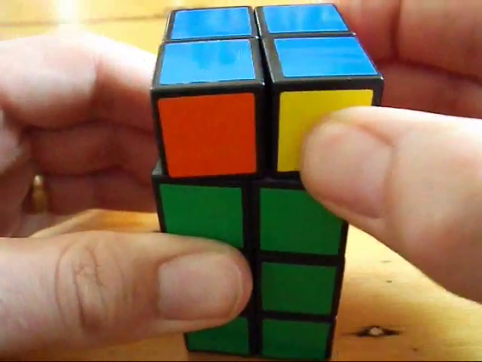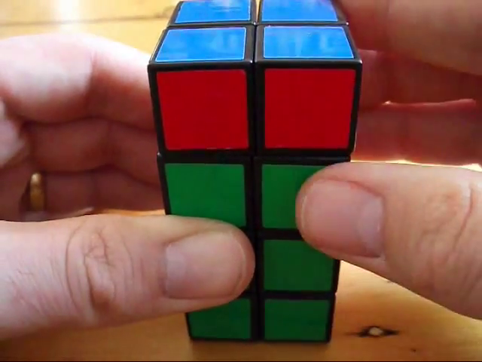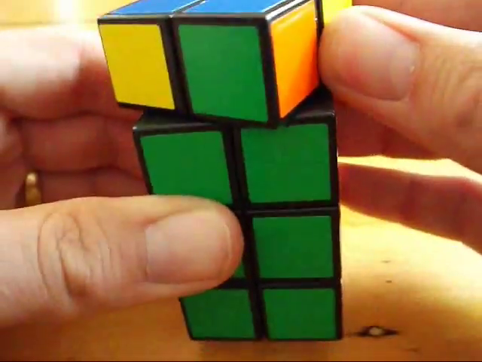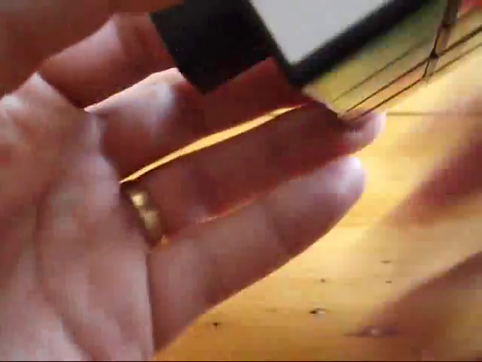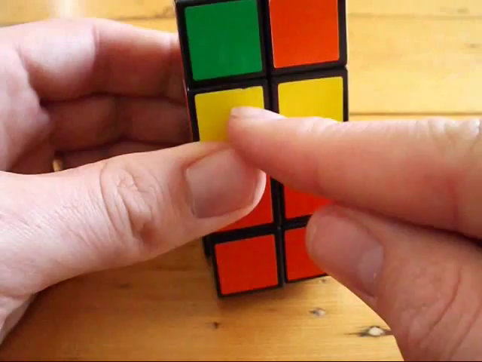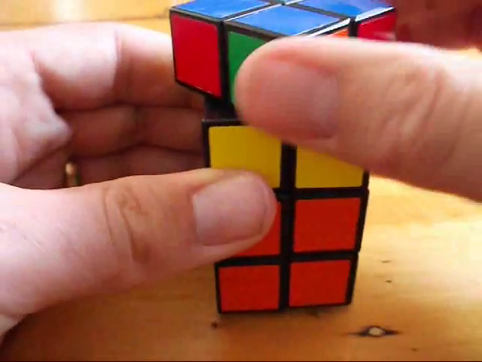This is exactly the same sort of situation, but the bottom three layers have been solved, and the very top one needs to be permuted. Once again, the A permutation will swap two adjacent cubies in the solved layer, and we'll move the two swapped pieces on the very top layer to the sides, so that we'll be left with the same case to be solved on both of these layers.